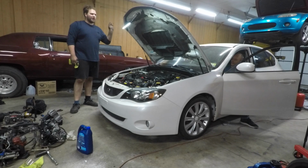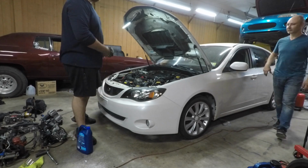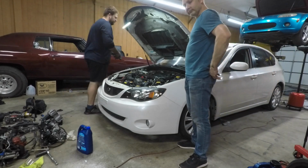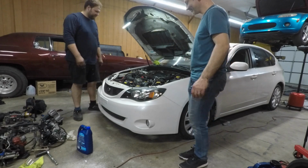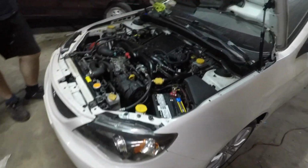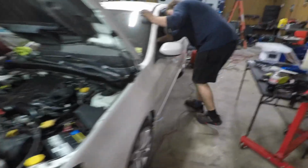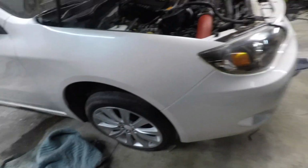Perfect. Good. Timing was done right, so I brought it up right away. She's alive! Yeah. I put a skid plate, I think her tire's flat. Yeah, I saw the light.